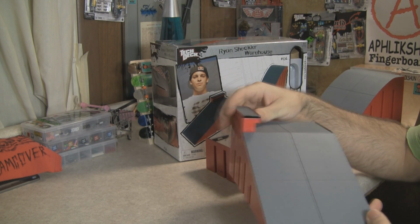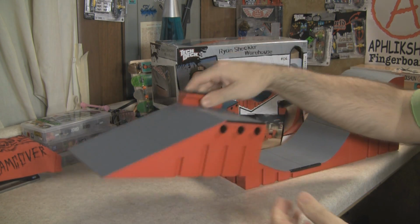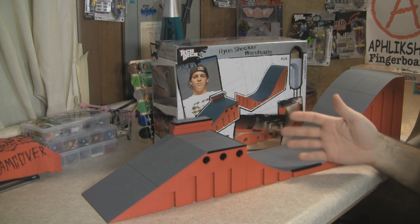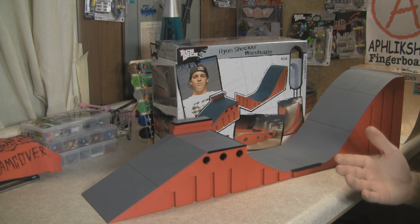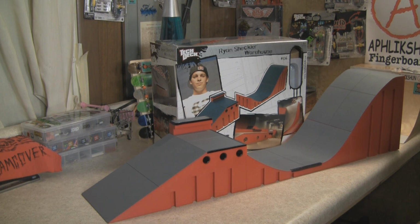This part alone is fun. Go up, do a fakie, kickflip, whatever. It's got the ledge up there. You can even set them together and it's still fun. So I would definitely recommend set number 4, but that's what it is. 3 pieces, mega ramp, steezy.